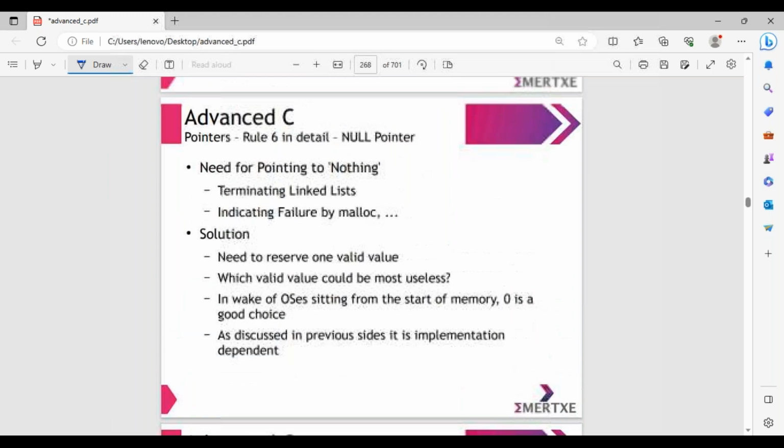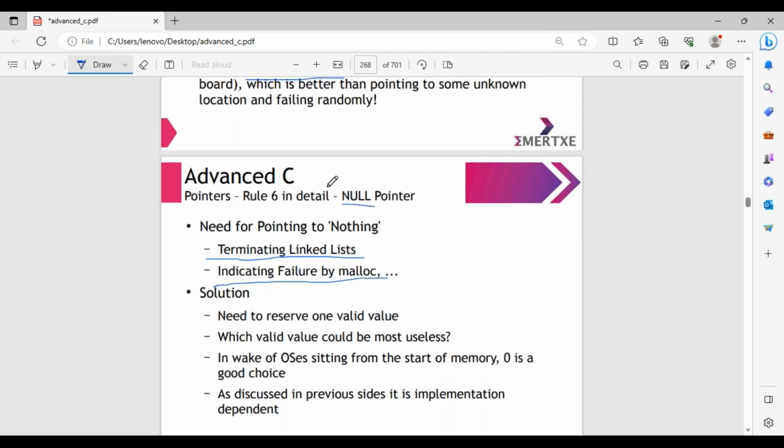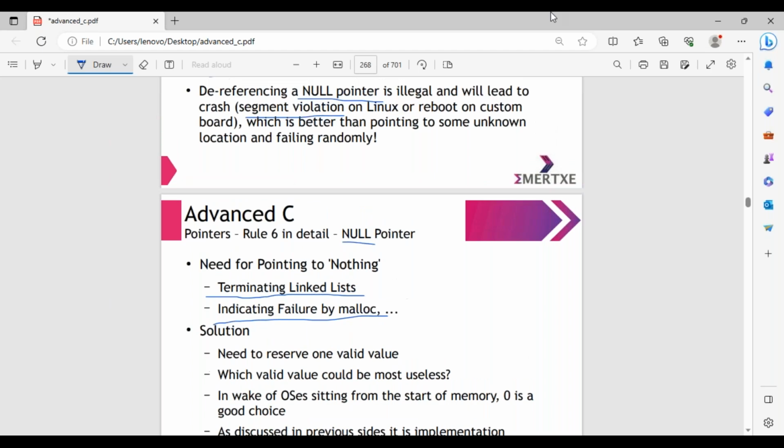Okay, so that is about the null pointer. Where all do we use this null? Whenever you have to terminate a linked list, or while indicating the failure of malloc and calloc, you see the null. Where else have you seen this null before? You actually have seen it already.